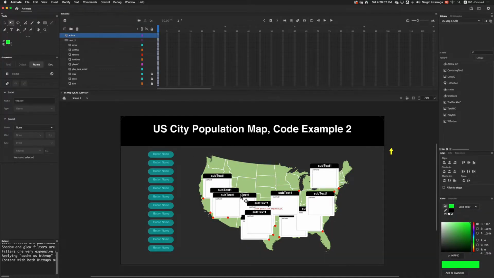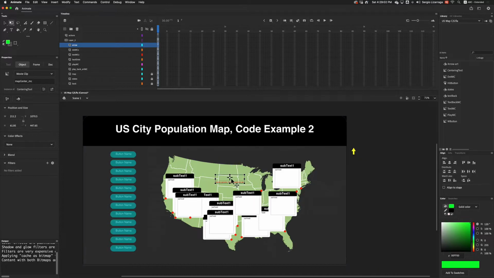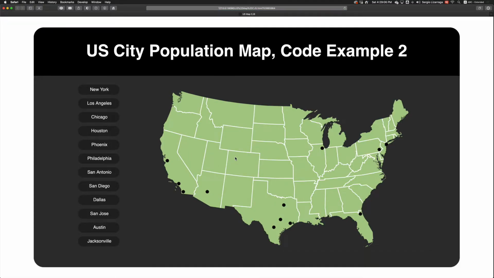And then the center map, that would be the box in here, rather the movie clip. This movie clip in here is just getting its reference to wherever it is. And just like last time, if I move this to a new location, let's move this all the way to the top, and I run it, now the arrow is going to be pointing relative to that position, which means it's always going to be pointing up in this particular case. So if I click on New York, it's going to come up. And if I click on San Jose, it's still pointing up. And if I click on Chicago, it's still pointing up, but never points down the way it had before.